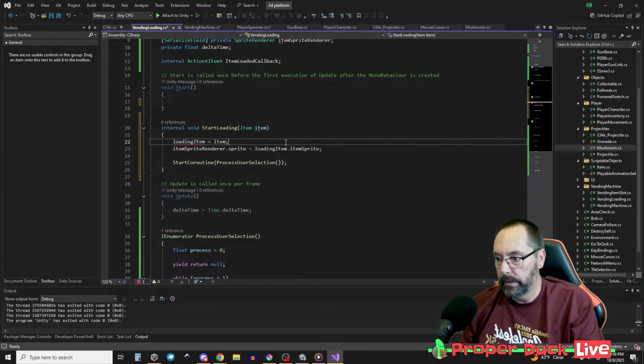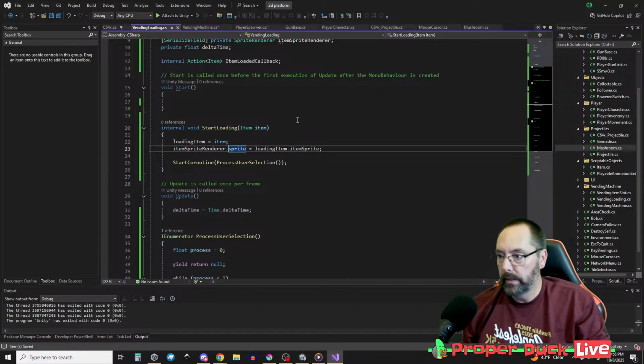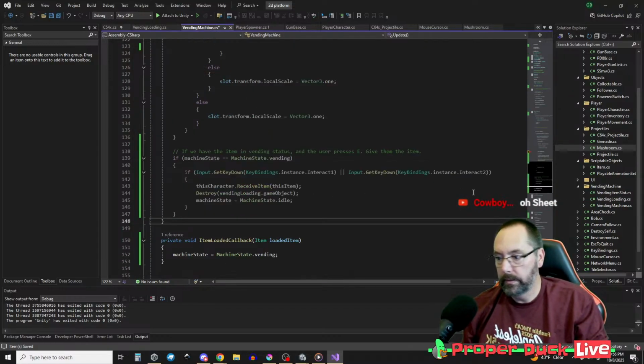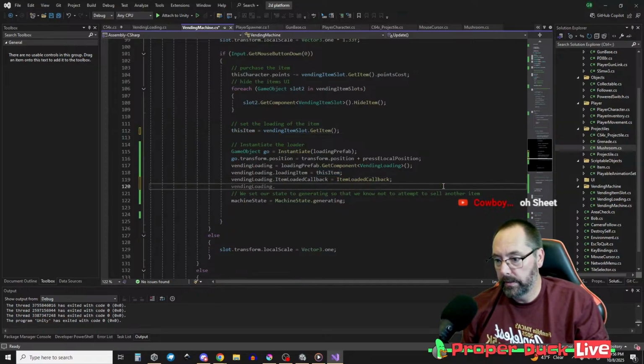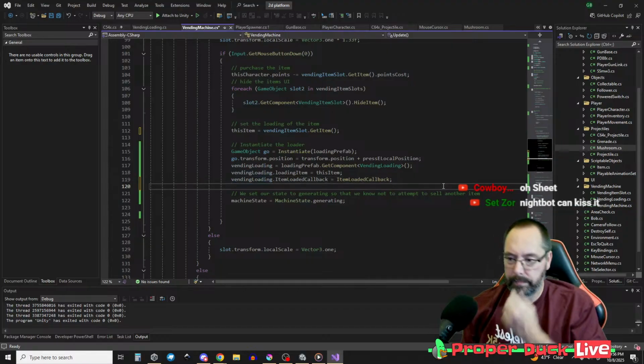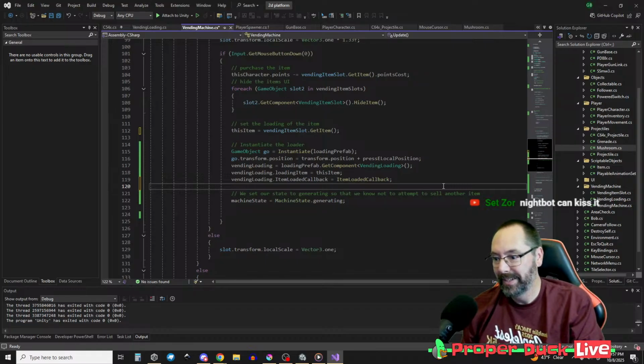Loading item equals item. Okay, and now in here, I'm going to take away this breakpoint and just see if it works on its own first. Loading callback. Oh, should I pass the callback to the... Because what if it does? What if it's null?